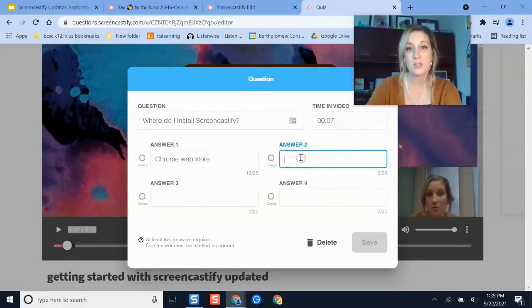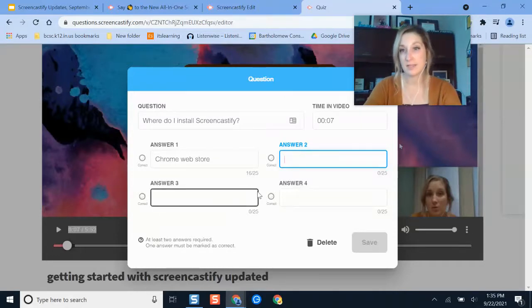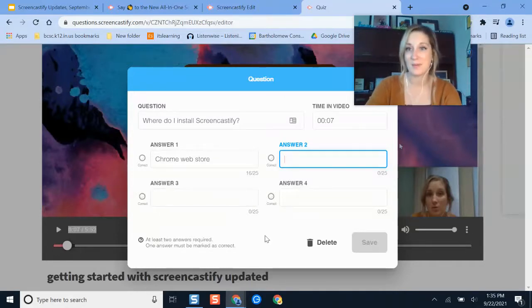You do have some limitations in the type of questions you can ask here. It's not an abundant list of options. It is purely multiple choice. And you have to have at least 2 options. So you can do it true and false, either or. You can do 3 options or all 4. You can't add more than 4. Can't have less than 2. Obviously, so they have to pick something and not just have the answer given to them.